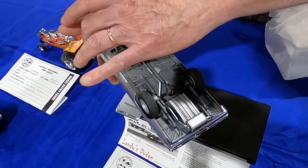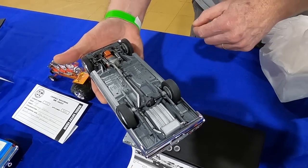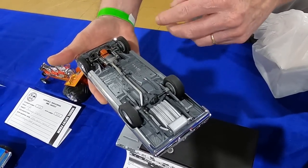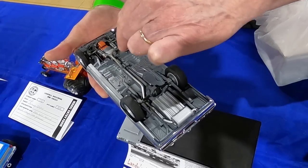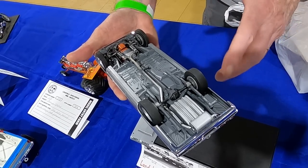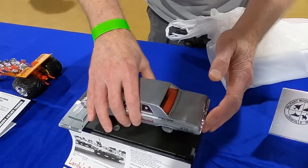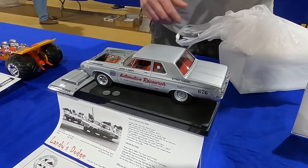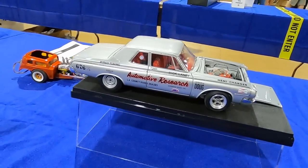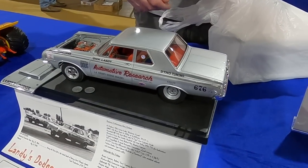Nice. It didn't just go to open headers, it had the exhaust. In '64 and '65, Superstock regulations required factory exhaust. No kidding. This is the way it came from the factory. They actually came with log type headers. In other words, there were individual branches that came into a log, which was originally the configuration for the car. Landy didn't run it that way. This is an early configuration of this car. Later in '64, after the Indy Nationals, the car was changed to the altered wheelbase where they allowed 2% correction for the front and rear. I think it was 5% in the rear and 2% in the front. So the whole chassis geometry was shifted. But this is an early version.